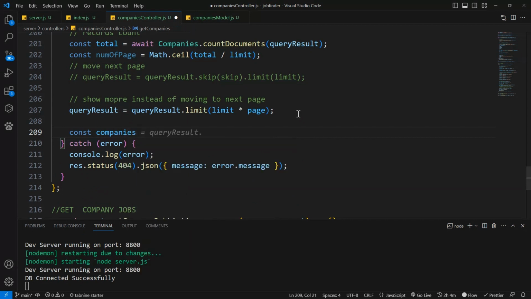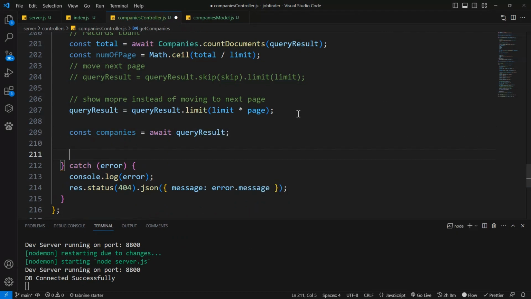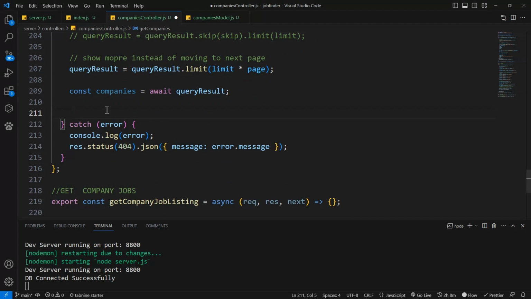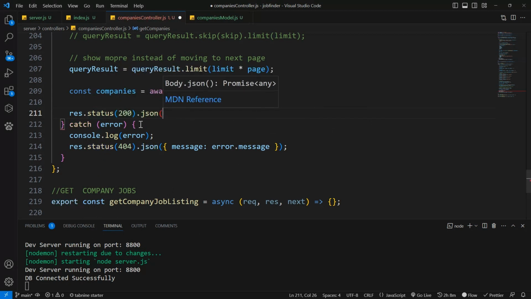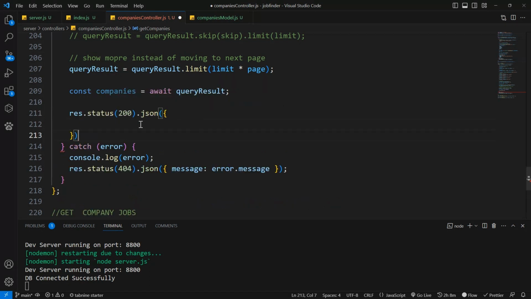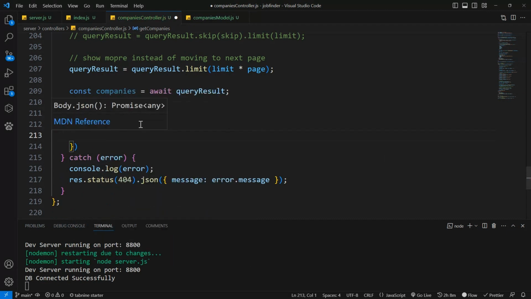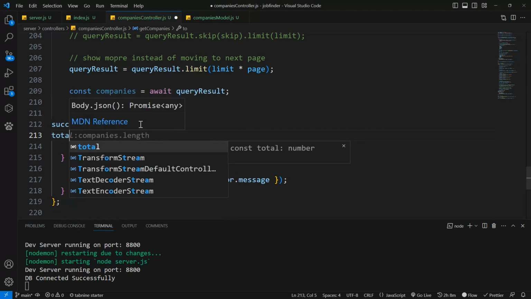Okay, so now we say const companies equal to await query result. Okay, so now we have our companies filtered, so we need to send a response of 200. And 200, then we send the companies, so the success will be true.